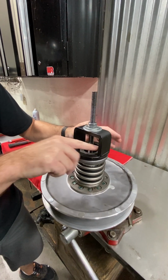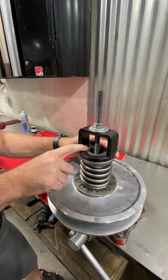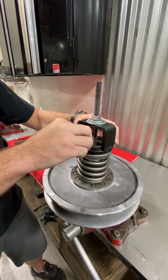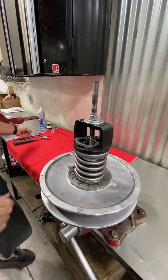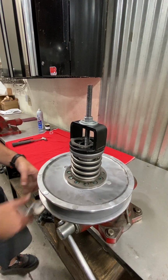So we already got the nut loose before we put the puller on there, or compressor on there, and then we just loosen it right now all the way. Yep, broke it loose, put the compressor on, take the nut loose here, and then we can back the nut up and we'll pull the spring off. Okay.